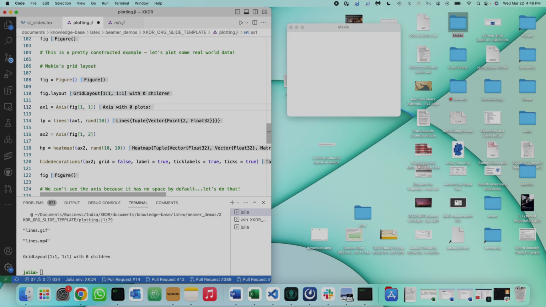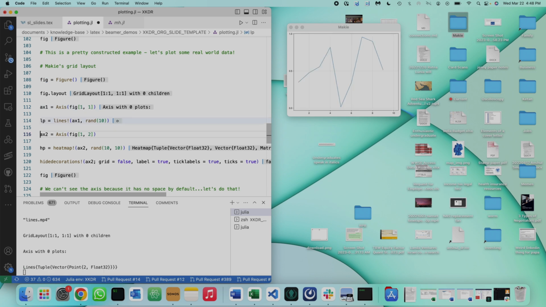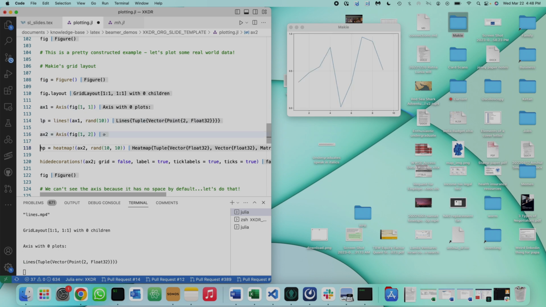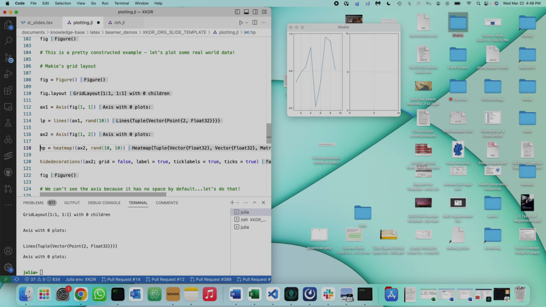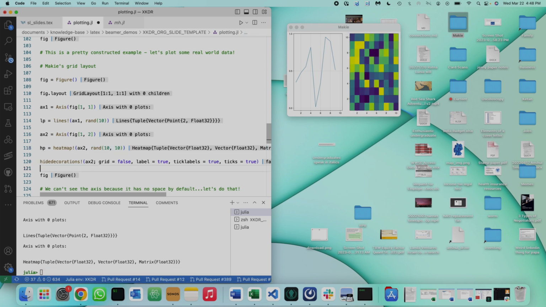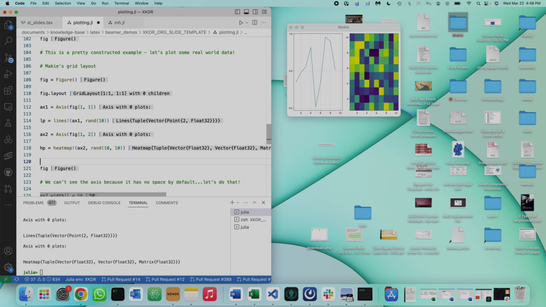So one of them is the grid layout in Makie, so I'm sure you're wondering what that was about. Now, here, this AX1 is an axis created at cell 1, 1, so that's row 1, column 1 of the figure's layout, right? Plotting something into there. Now I create another axis at cell 1, 2, which is row 1, column 2 of the figure's layout. I plot something there. And I can also do other things. So I can also create, there's a large library of interactive widgets in Makie.